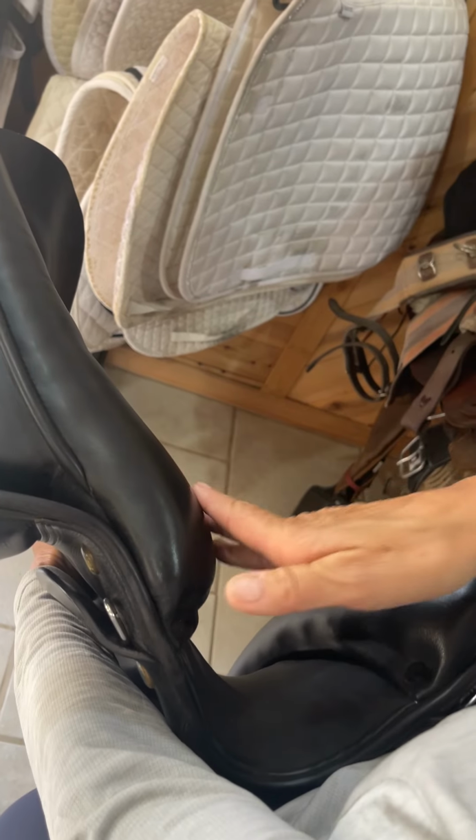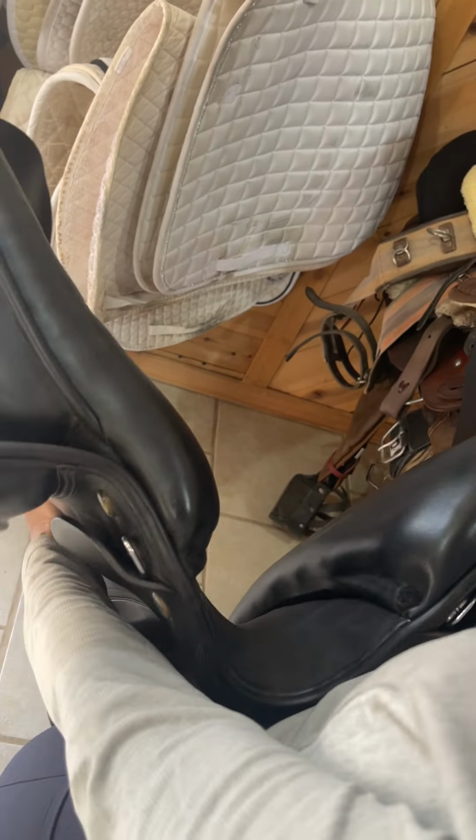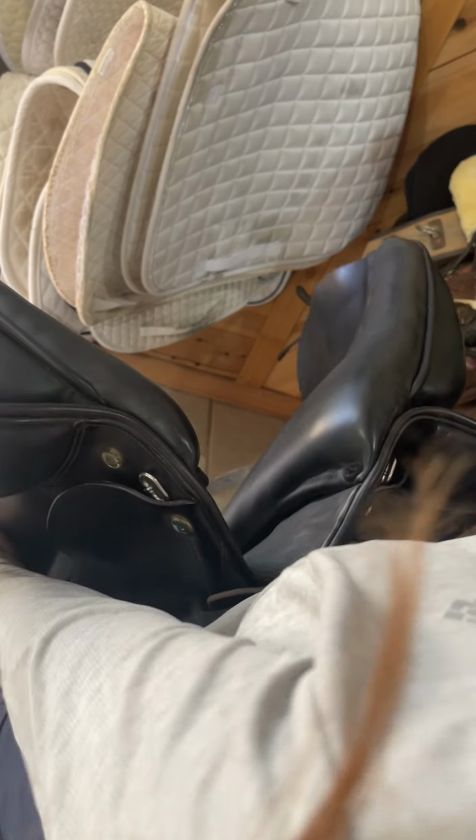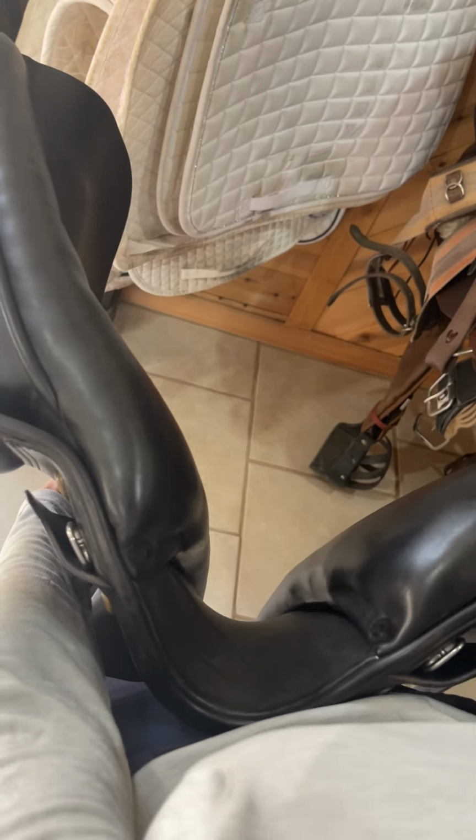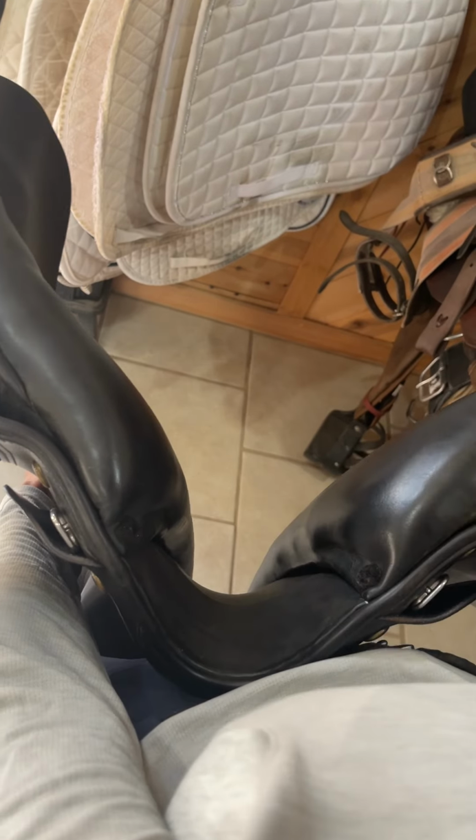I also look at right here. How are these developed? It looks like this might be a little bit thinner here, but they're hand flocks, so you're not going to get away from that completely. And then I look and see, is this symmetrical on the pommel? And on this one you can see this side is just a fraction higher. That makes a difference in the way a horse moves.